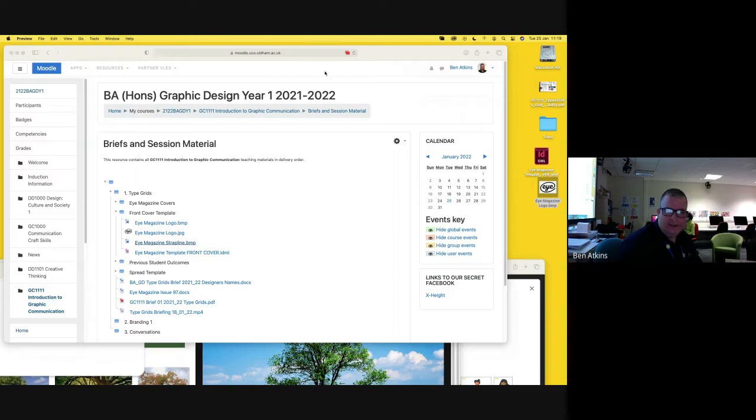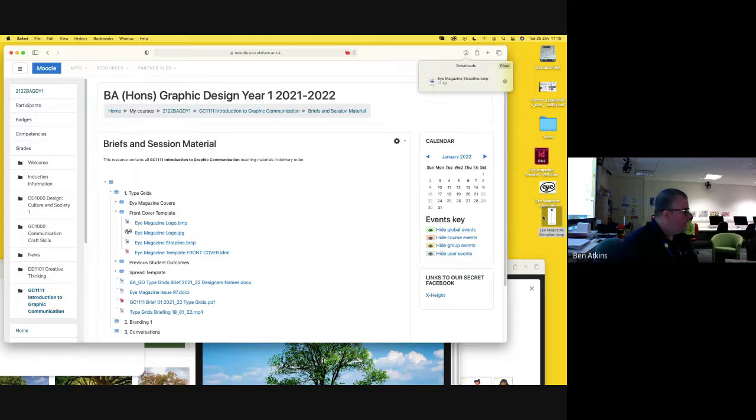Because those are the two things, as you'll see when we open it up, that I've already put on the template. I've put the logo on the template for you, and again, you need to download those as well. So the three things that you need, you don't need the JPEG one. So the three things you need are the actual IDML front cover template itself, and the iMagazine logo.bmp, and the istrapline.bmp. So again, I've downloaded all those, they're here, and I'm going to put those into this folder.